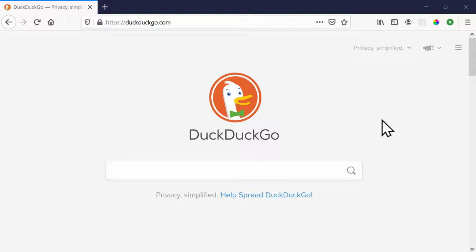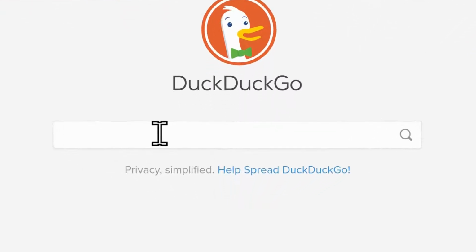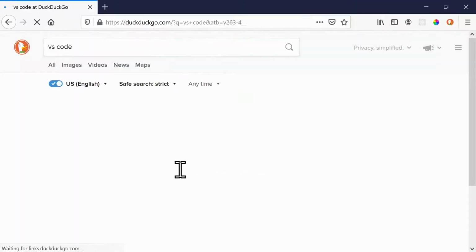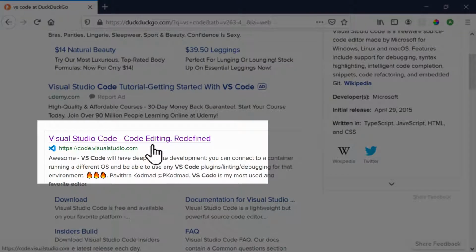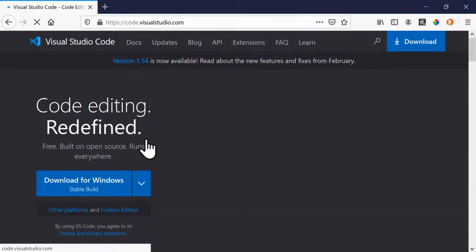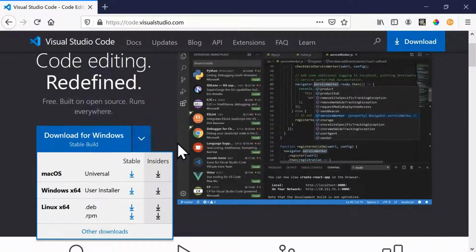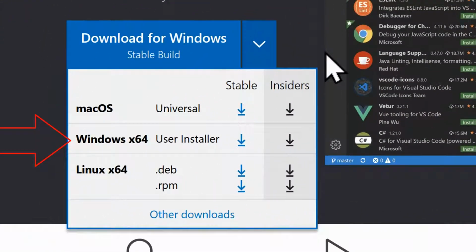Okay, let's install VScode. Well, first we search VScode and we click on code.visualstudio.com, which is the official website of VScode. Then we choose the installer based on our own computer, which can be Windows, macOS, or Linux.